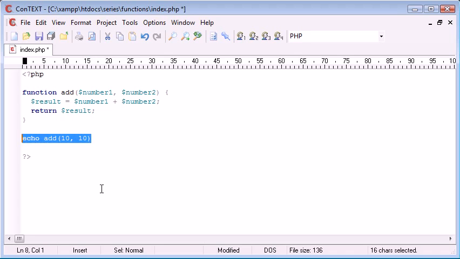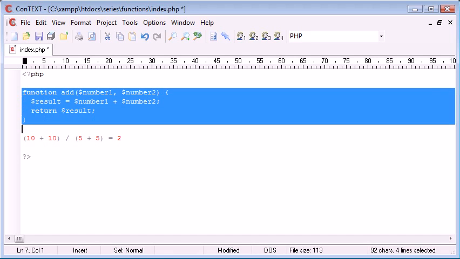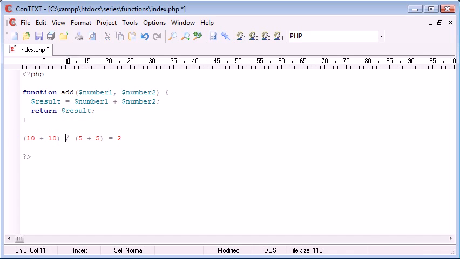So the example I showed was an operation here which was 10 add 10, should really be displayed like this, 10 add 10, and 5 add 5, and the result of this is going to be 2. So how are we going to do this? We need a function to add, which we've already got. We've got a function to add up here, which we can use for this, and we can use for this.